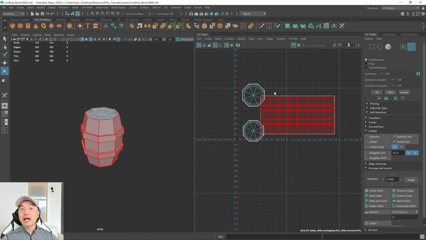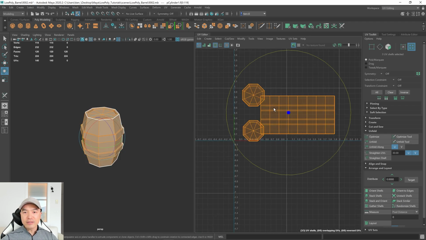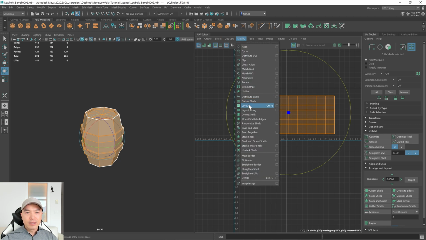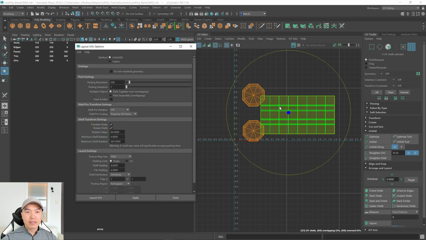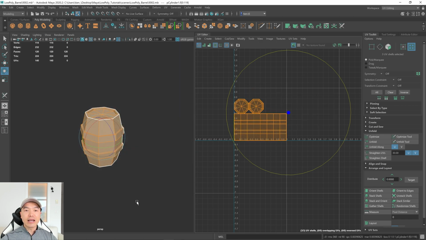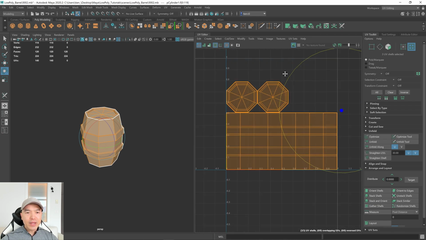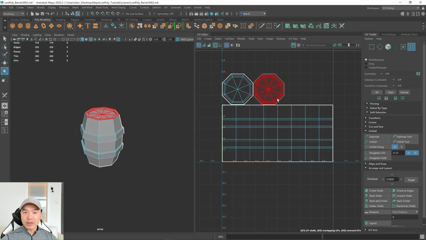And now let's perform a layout. So let's select our shells. We'll go up to the Modify tab. Down here we have a layout option. And then I'm just going to reset this. And I'm gonna give it the option to rotate shells. Sometimes you have a lot of shells and you wanna give it that option. And I wanna give it a bit of padding as well. So 4 pixels should be fine for the shell padding and 4 for the tile should be fine as well. And then click Layout UVs. There you go. And now Maya has laid out this for us.